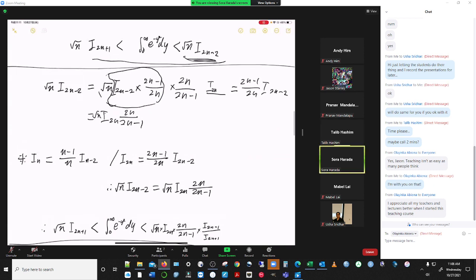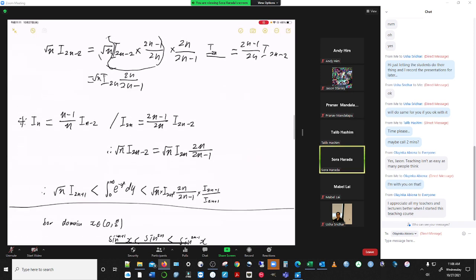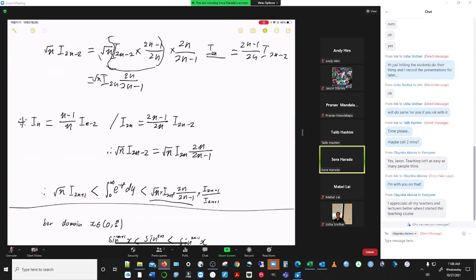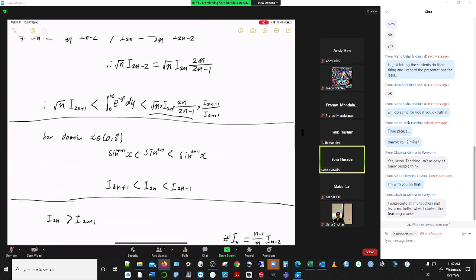Okay, so to the main point straight away. Afterwards, I'm just substituting this thing into the original inequality and then times it by I2n plus 1 over I2n plus 1, which is 1. So that's completely valid. And then, forget about that inequality again.